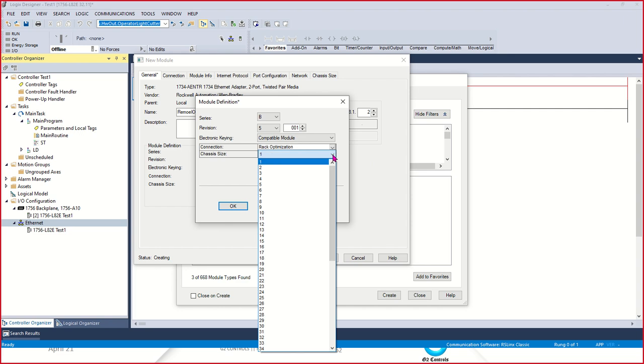And the chassis size for this controller: the ANTR is the FLEX point IO, and in point IO there are slots. You need to select the number of slots, how many cards you want to add.